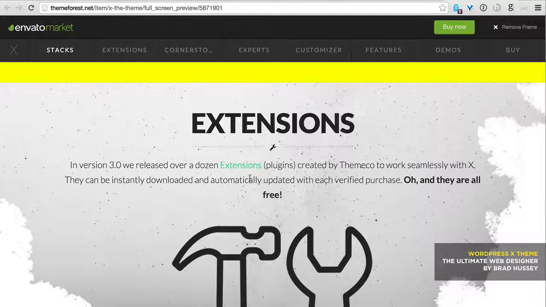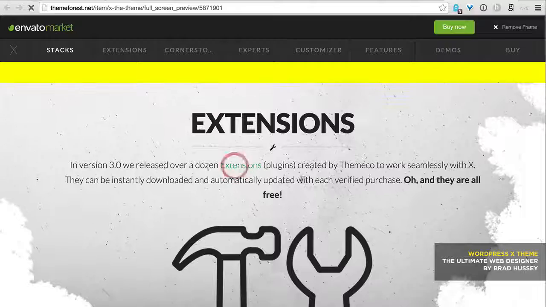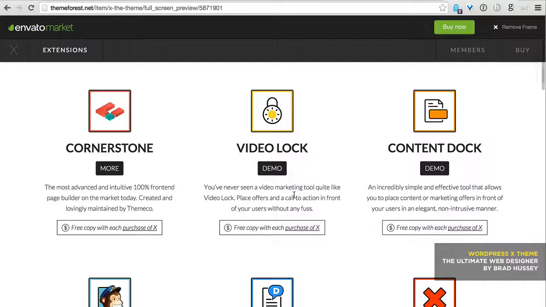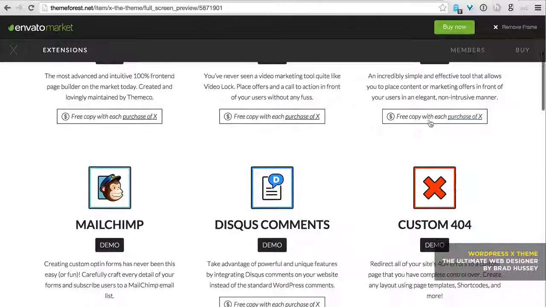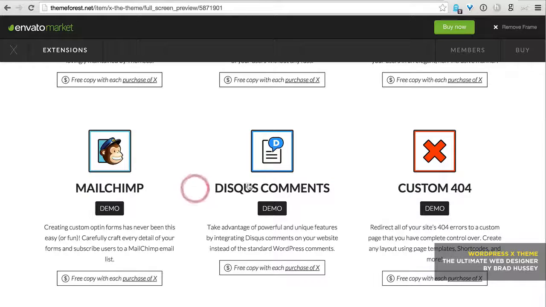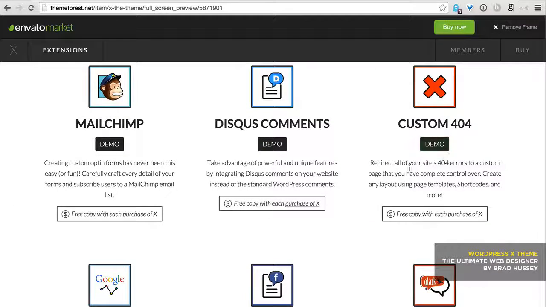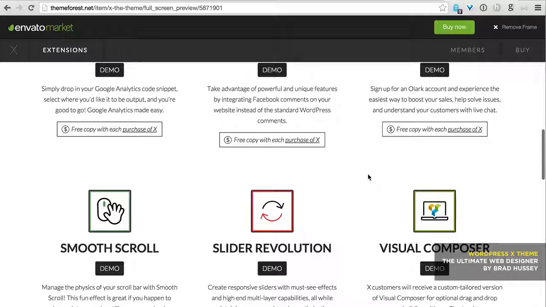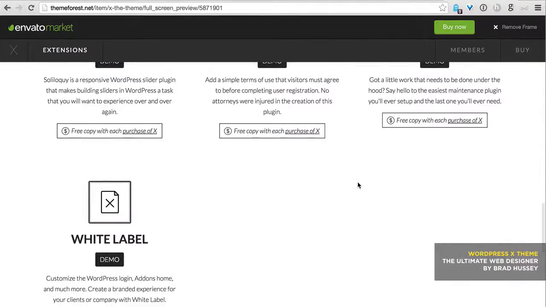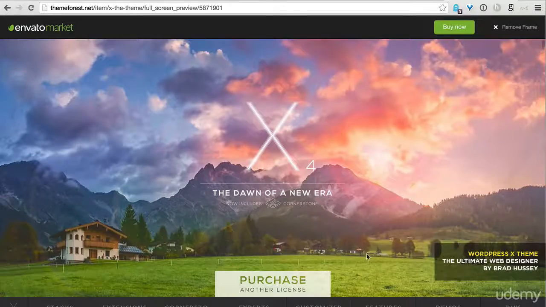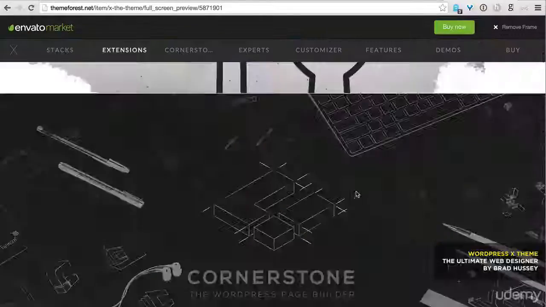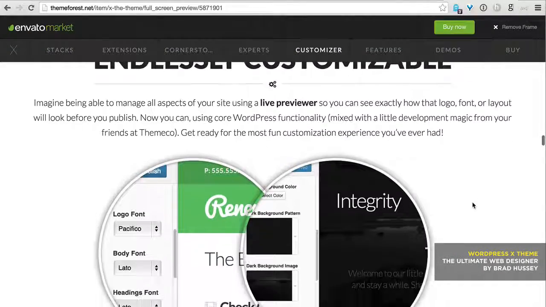Extensions, they have a whole bunch of extensions that you can use. They're essentially plugins. Things like video lock, content dock, you can integrate MailChimp, Disqus comments, custom 404 error pages, Facebook comments. Oh my goodness, there's literally so much that you could play around with. Now, another thing I want to show you here is the customizer. This is where you can really customize the X theme.